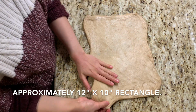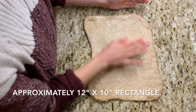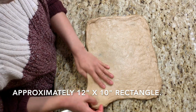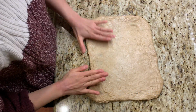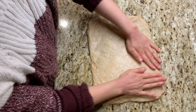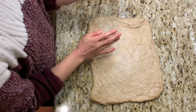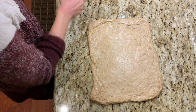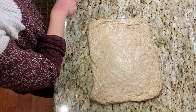I'm not gonna measure it, just because I don't feel like pulling out a measuring tape or ruler, but just about that size. And look at our dough. I mean, I didn't use any whole wheat flour, but the color of it almost looks like I did because there's so much spice in here. So anyway, once you stretch it out, no need for a rolling pin because we don't want to dirty any additional dishes that we don't have to wash.